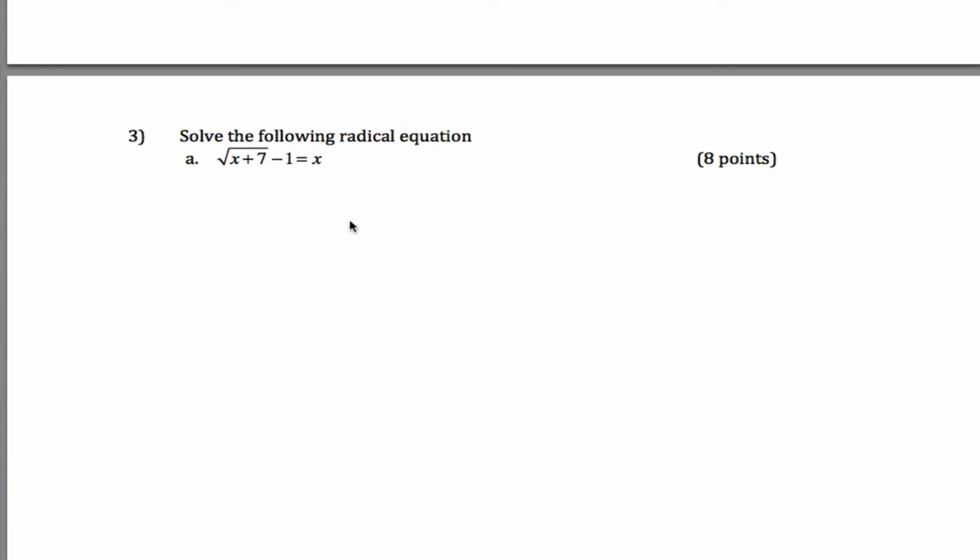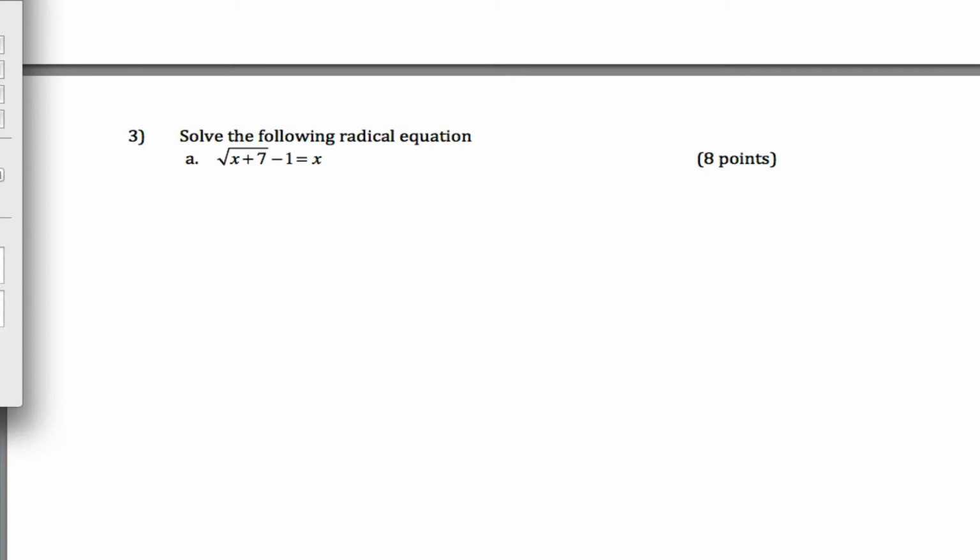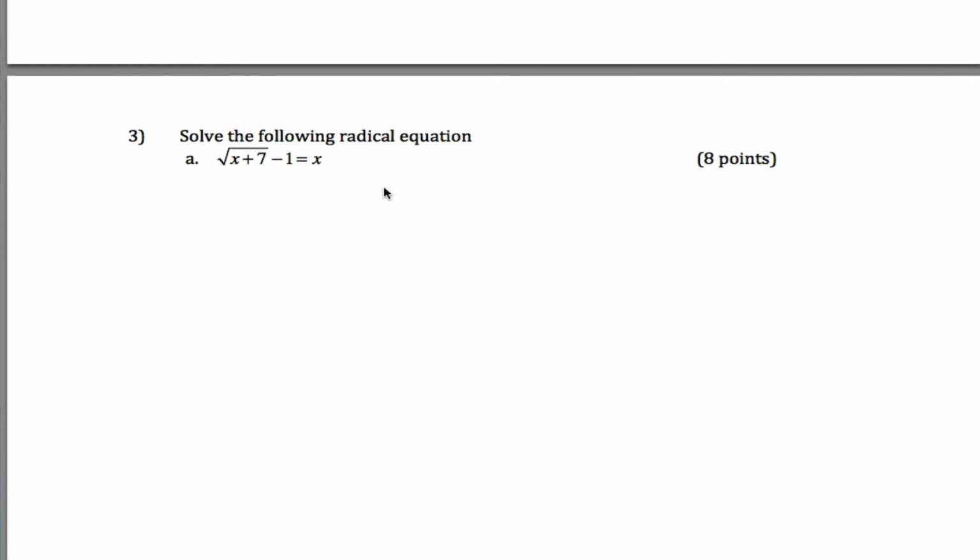All right, moving on. Solve the following radical equation. The trick to solving radical equations, there's kind of a couple tricks to tell you the truth. But the first thing is you just want to get rid of the radical. Essentially, the way you can get rid of the radical is by squaring both sides of the equation. However, if you try to square both sides of the equation now, the radical won't just cancel out because I have this minus 1 right here.